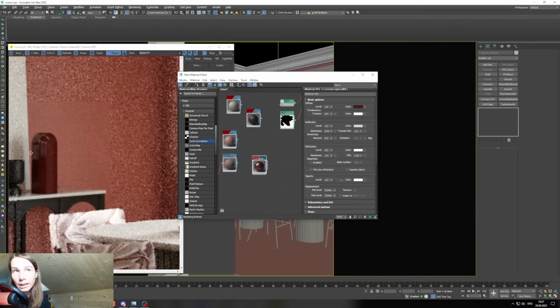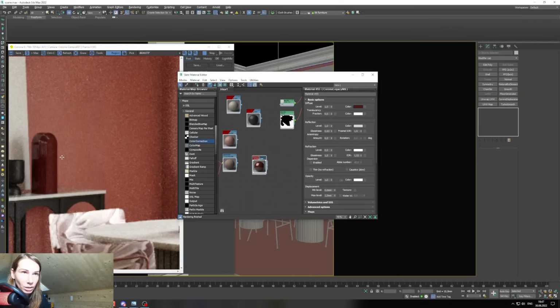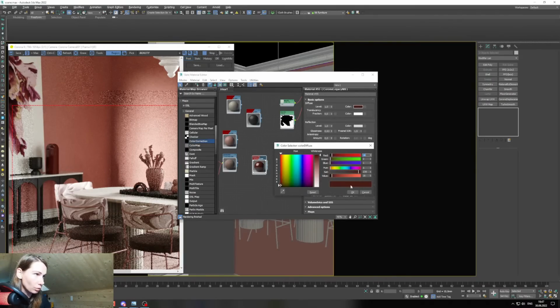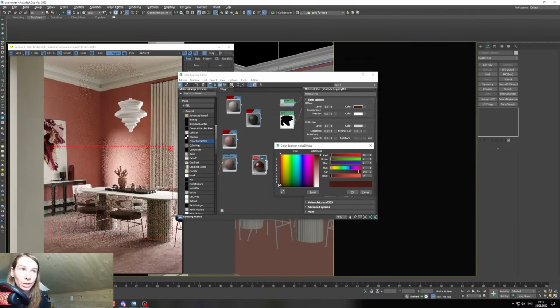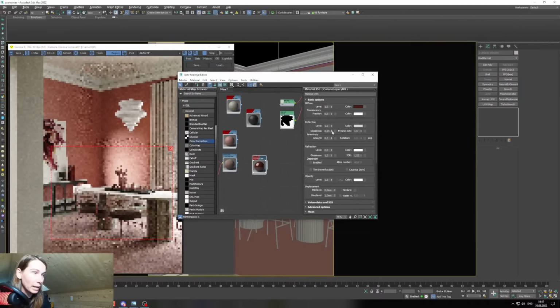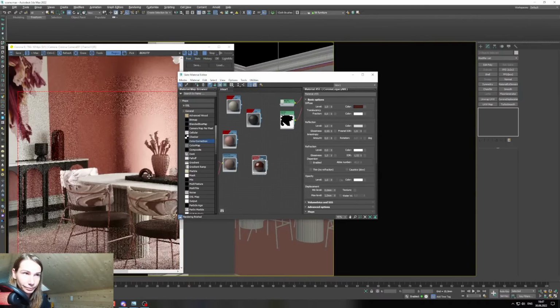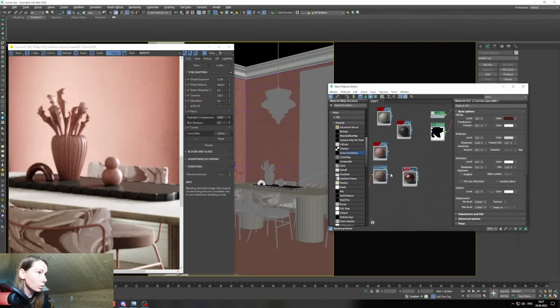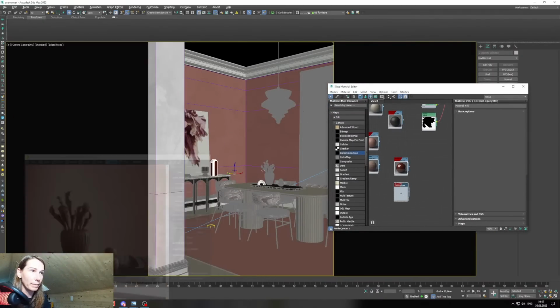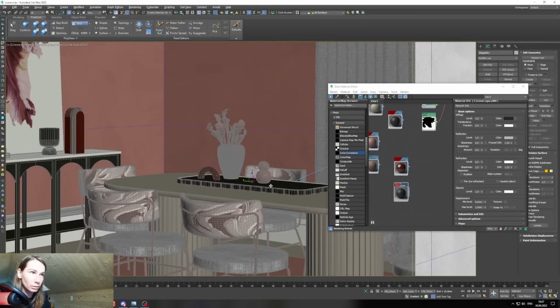It's more for metallic, but it will reflect more shiny on your object, so you can increase it a little bit. If you need more color, probably I'll add a little more color in here as well, and probably a little more reddish, but in general it's good. Maybe less glossiness. Okay. Also, this part of the decor we need to make more shiny, so I'll just create a new one, so we'll make a kind of mirror red material for the middle part.